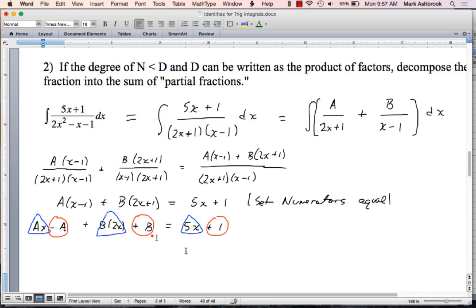So those blue triangles, I end up with what? a plus 2b equals 5, because they all have an x on them, right? All we care about is the a and the b, so we can just pull out the coefficients. a plus 2b has to equal 5. And similarly, with the red, we've got minus a plus b has to equal 1. All right, let me stop and see if you have any questions. Did I lose you?